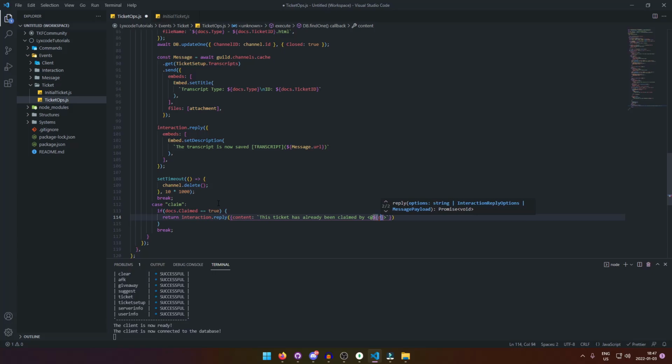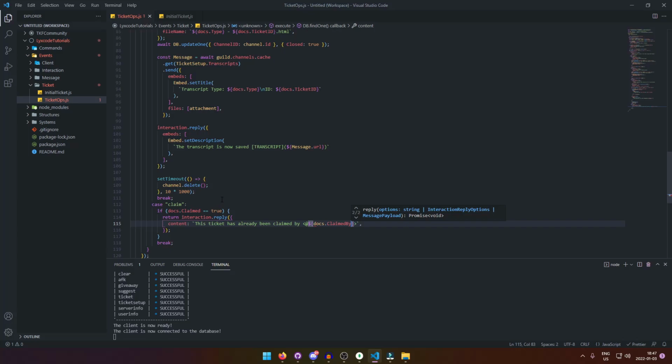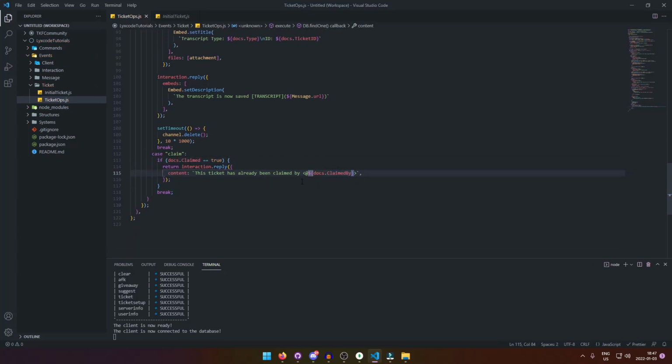Here we'll pass docs.claimedBy. All right, and now we can go down here, and let's actually make this ephemeral so it doesn't clog up the channel. So all right, if it's not, then it's gonna continue. And actually let's remove this code block, we don't need it.